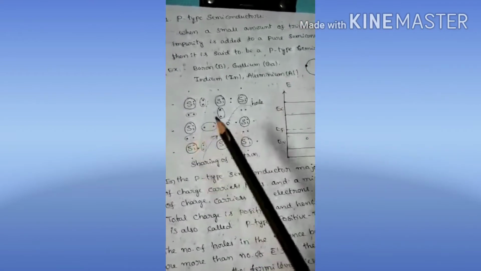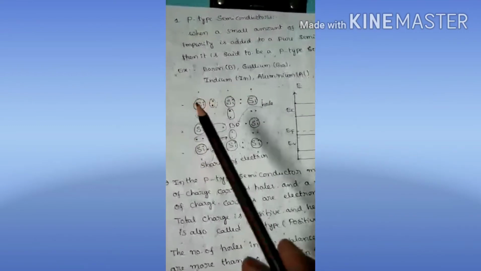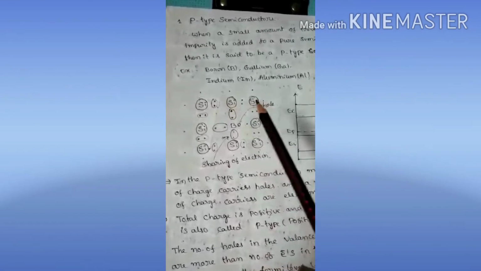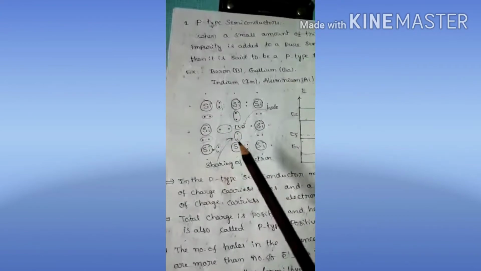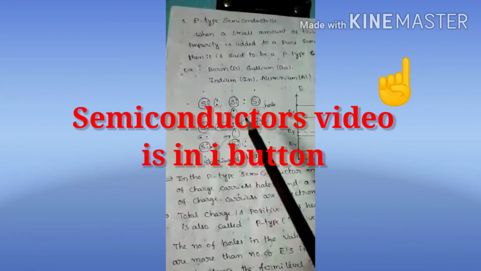Generally, how is this added? From the diagram you are observing, silicon has 4 valency electrons. Here the silicon is pairing with silicon, and here it is also pairing with silicon. Like this, suppose boron is in the middle of the atoms; it has a valency of 3. So it pairs with the silicon here, here, and here, but here one electron is not there. This absence of an electron in the semiconductor is called which one?